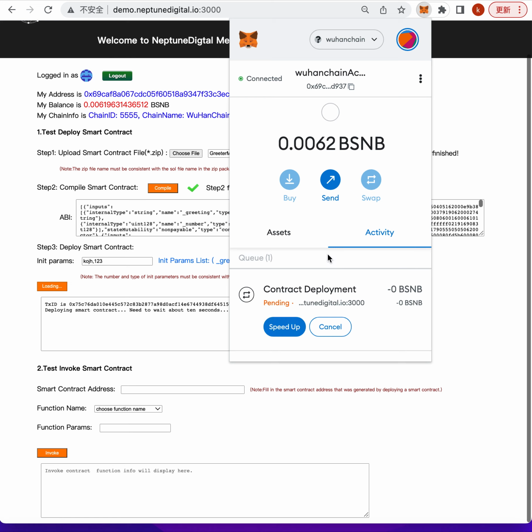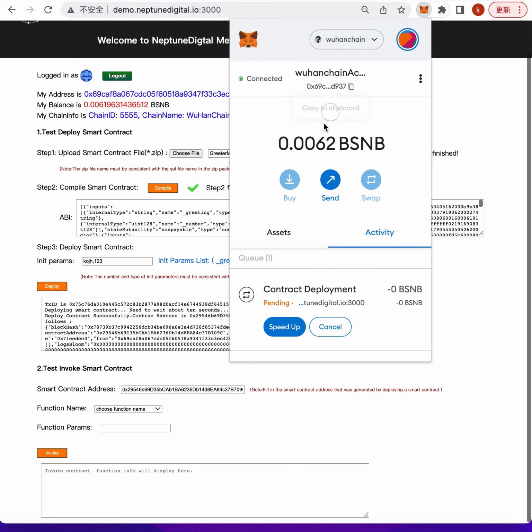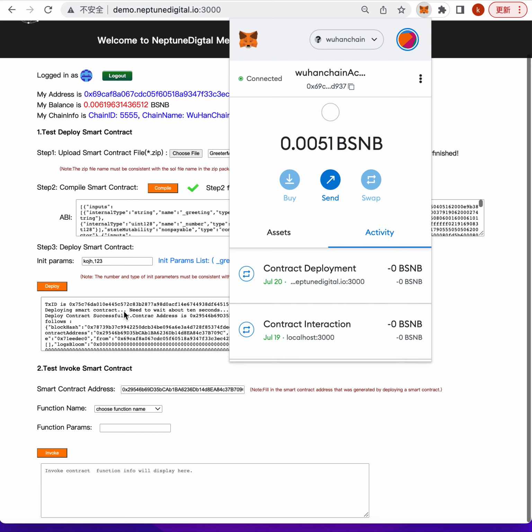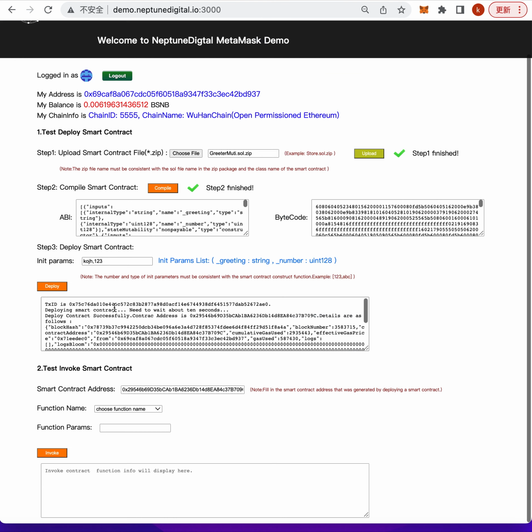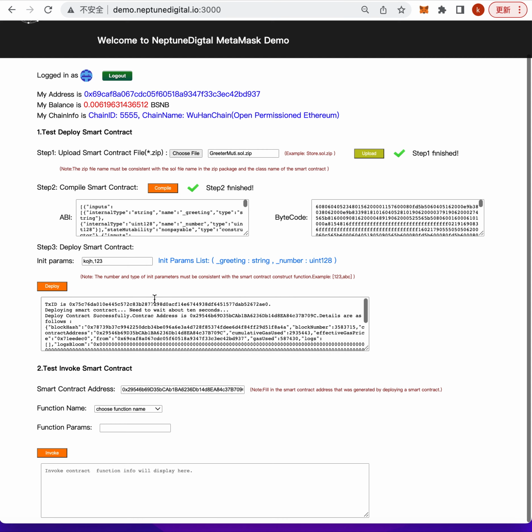At the same time, we can see that the information on the contract deployment will be displayed in this text area. Because the OPE network produces a block every 10 seconds, maybe you need to wait about 10 seconds.